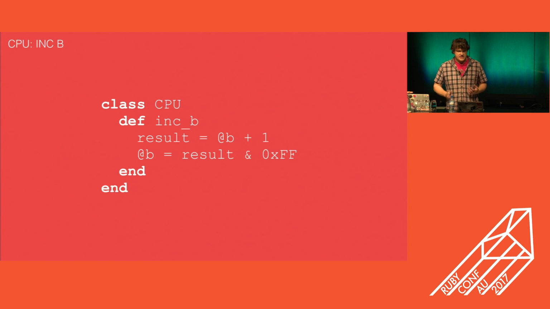Ruby does not have an 8-bit data type like languages such as C. So that means that values can go up to very big numbers. But the Game Boy is an 8-bit CPU, so it can only handle values up to 8 bits, which is 255. So when you reach the value of 255, you have to flip it back to 0, which is the natural behavior of 8 bits. And if you look at this code on GitHub, you'll see the result ampersand hexadecimal FF littered all throughout the code.